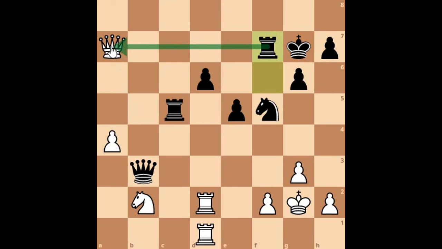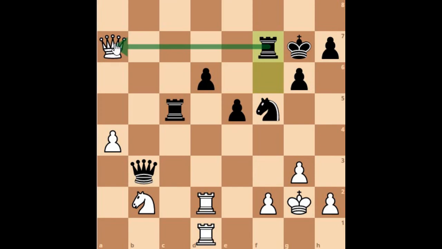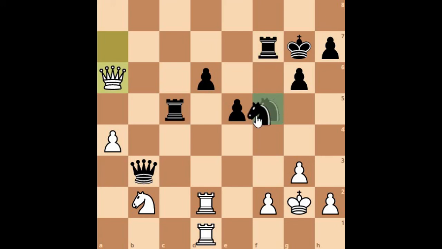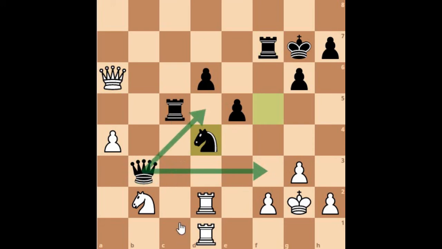And now a lot of options are possible for black. I will show you one sample line in this position. Even if you go, say for example, something like a6, knight to d4 would be very devastating, as queen to f3 is possible, queen to d6 is also possible.